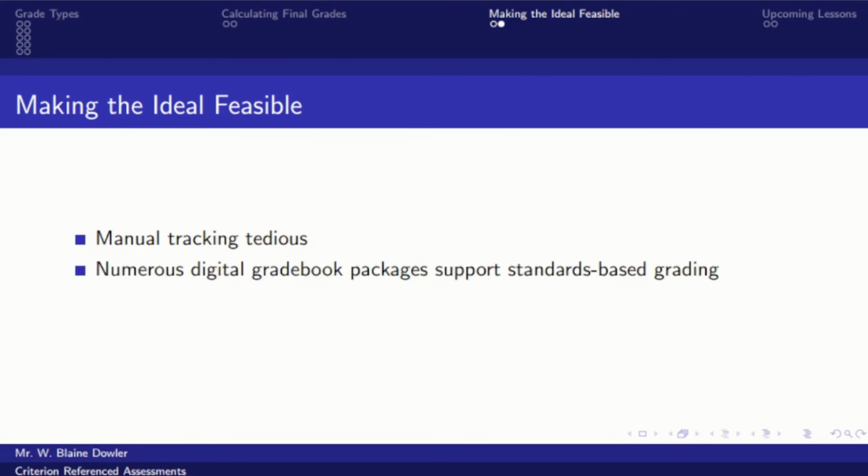So there are numerous digital gradebook packages that support standards-based grading now. You can just indicate in those software packages which standards are associated with which assignments or assessments, and these will take care of the rest. There are even online assessment tools which can produce printed paper copies of the assessments that will do this correlation for you as well.